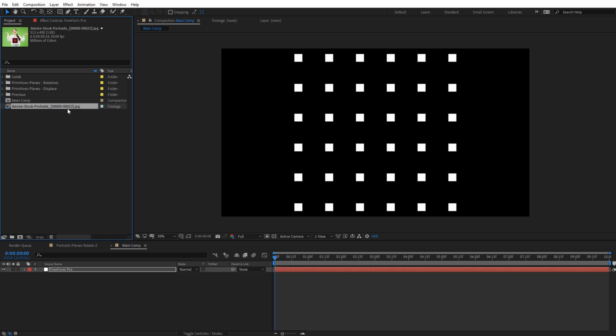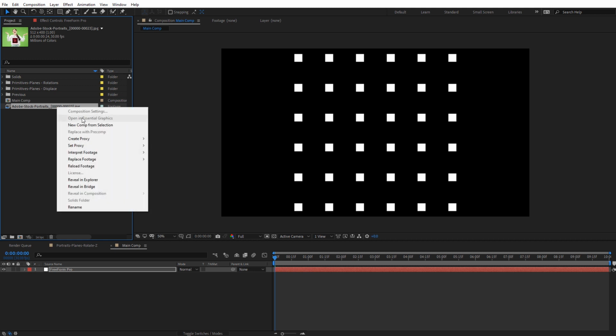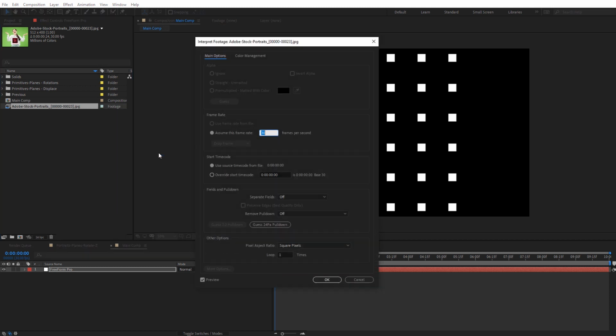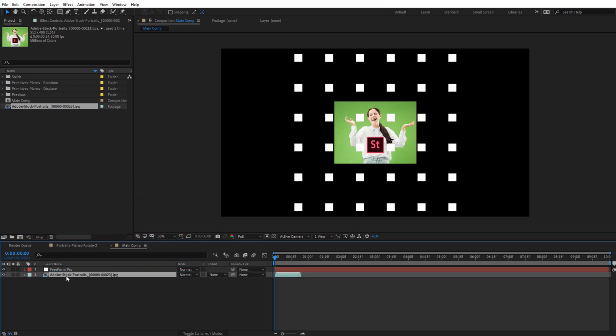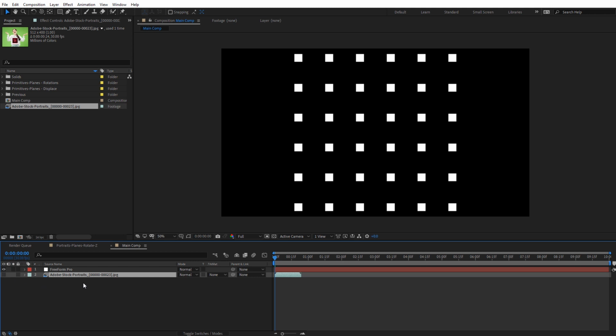And I want to make sure it has the same frame rate as our composition is, so I'm going to right click on that and come down here to interpret footage. We're going to select main, and then in here you can select assume this frame rate, so it's already set to 30 and that's what we want it to be, but if you want to change that you can. And you can also set it to loop multiple times if you want to do that as well. I'm just going to click OK. So let's drag that image sequence into our composition. I'll just place it below the freeform layer, and we can actually turn off the visibility for that.